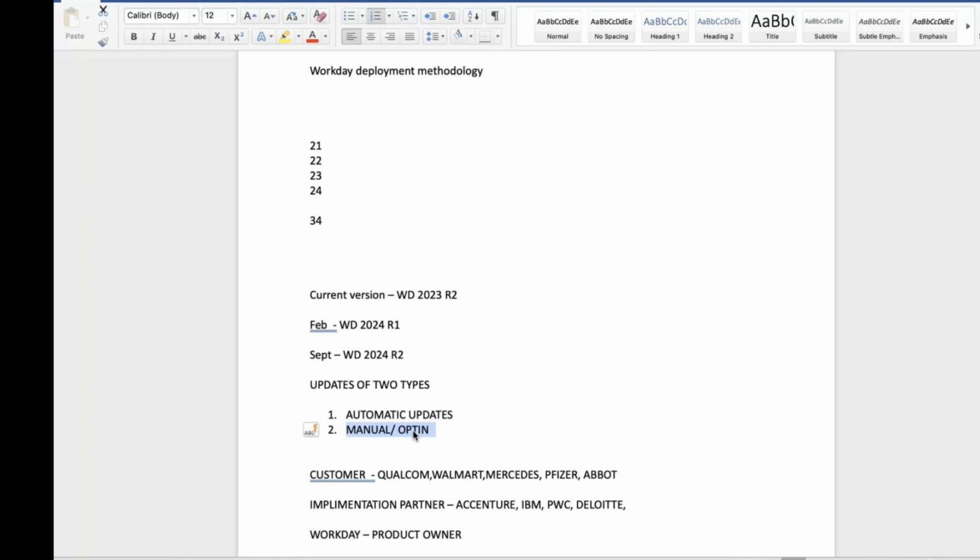Okay. There is another session called release management activities. I will discuss it in detail in that part: which report we need to run, how to identify automatic and manual updates, how to do the impact assessment, and how to schedule the project deployments. And of course, there are no migrations or patchwork from our side. Everything Workday takes care of. So what is our role? We'll discuss the complete details in that session.